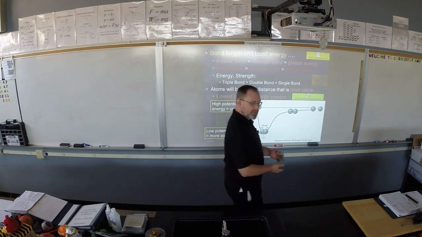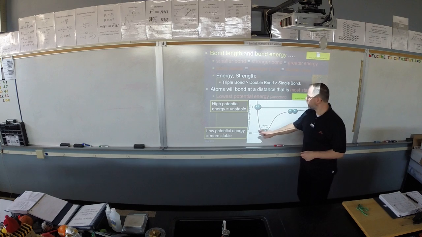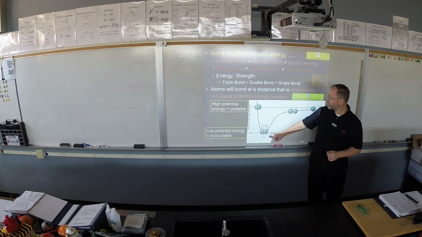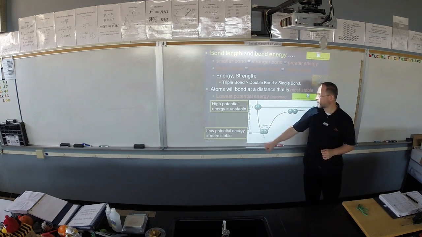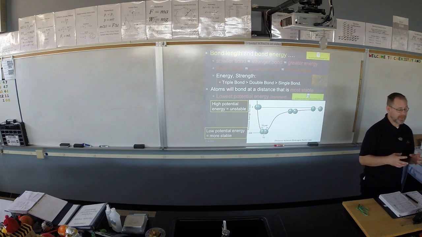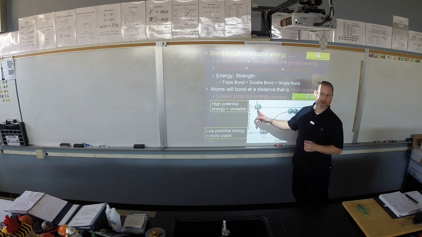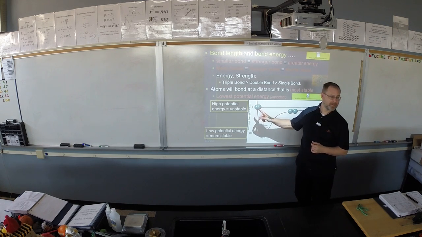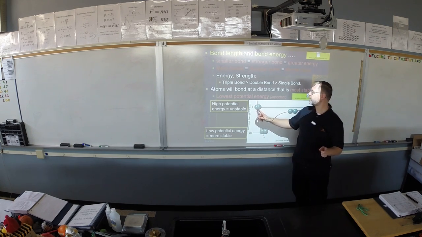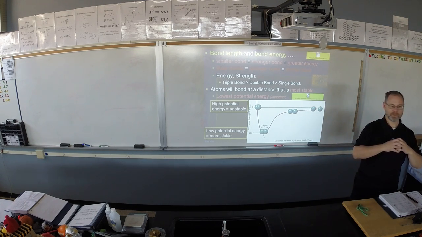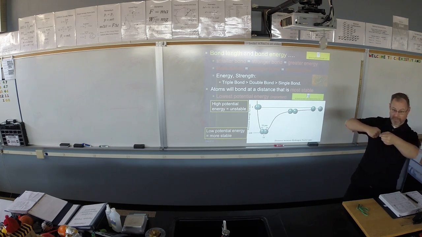And when atoms covalently bond, the electrons are zooming around between the atoms, and the protons of atom A are attracted to the electrons of atom B. And the protons of atom B are attracted to the electrons of atom A. And they want to get as close as possible. But they don't want to overlap too much. Why? They would be unstable. Why would they be unstable if the clouds got too close? Their electron clouds got too close. What do electrons and electrons do? They repel. Exactly, they repel.